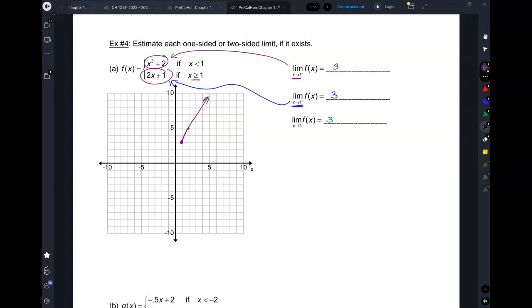The other function is x cubed plus 2, and we know what x cubed plus 2 looks like. At x equals 1, this function is 3. It's an open circle, so we're just going to continue from that. And basically that's going to look like that, right? So do you see how even graphically it supports that the limit is 3? Okay? You have to be very, very quick at being able to do this without a graph, just by the function.